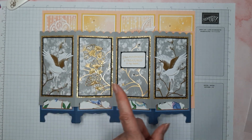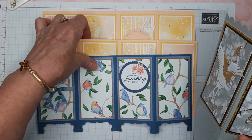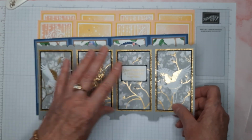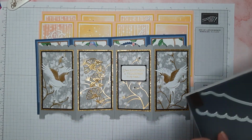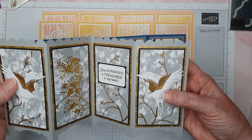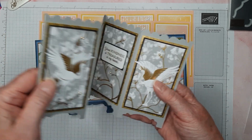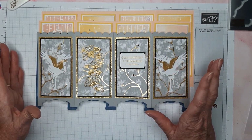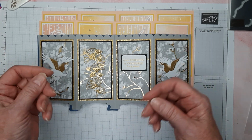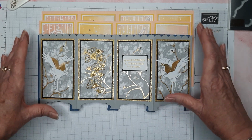One other thing I don't think I mentioned, the top of this card, and the measurements for both of these cards are different because I did a little scallop at the top of this one. And for the scallop, I used the old Adorning Accents Edgelets die, this one. And I actually was able to just fold this in half and lay that die across the top and cut through both layers of the cardstock with no problem. So if you've got any old dies like that that would cut a nice design across the top, that's kind of fun. You might have some old punches that do loopy things or scallops or scrolls or something like that. So look around and see what you have and put your own flair on it.